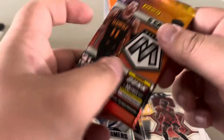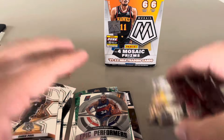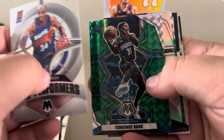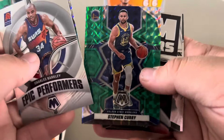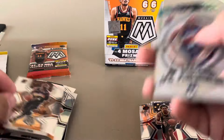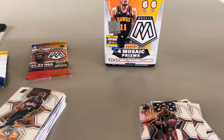I feel like I could sell this for a pretty decent price, so I'm gonna keep that out and list it on eBay or Mercari. Let's look at the rookies we pulled: Scotty Barnes, Cameron Thomas, Franz Wagner, Trae Benson, Trey Murphy the third, Davion Mitchell, and Scotty Barnes national pride — I really like that card. Top inserts: epic performers Charles Barkley, Terence Ross, Monte Morris, Stephen Curry, Jam Masters, John Collins, Giannis Antetokounmpo Finals MVP, Thunder Lane Stephen Curry, and Chris Paul All-NBA. You could probably sell the Giannis for a pretty good price. Anyway, thank you guys for watching, hope you enjoyed — peace!